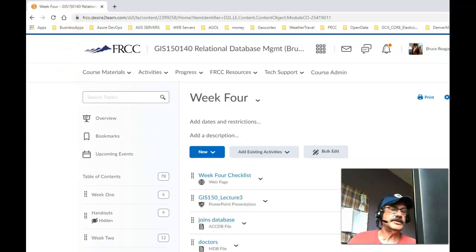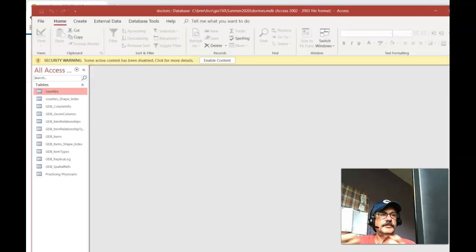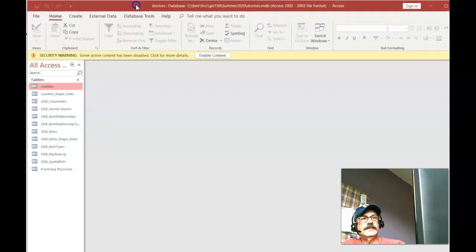This is like one of those cooking shows where the guy cooks the casserole ahead of time, and then he suddenly pulls it out of the oven for you. Here's a database, and this is actually a geodatabase, because you can tell by all of these GDB underscore tables. If you are ever in a situation where you have access to the GDB tables, do not ever mess with them. They'll screw up the whole geodatabase. But we have 2 tables in here that have content.